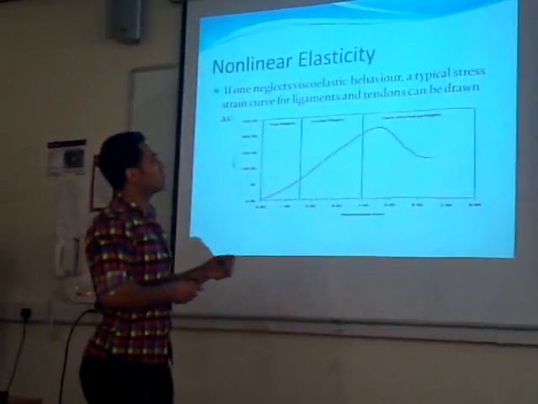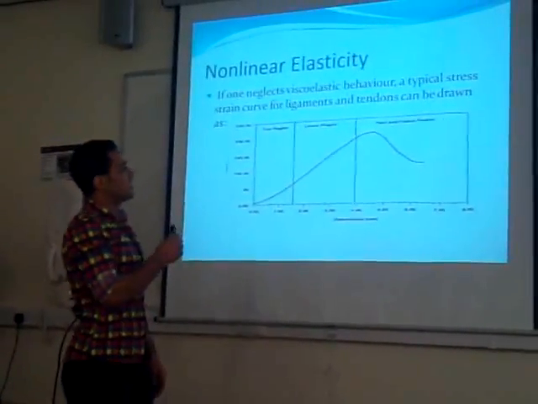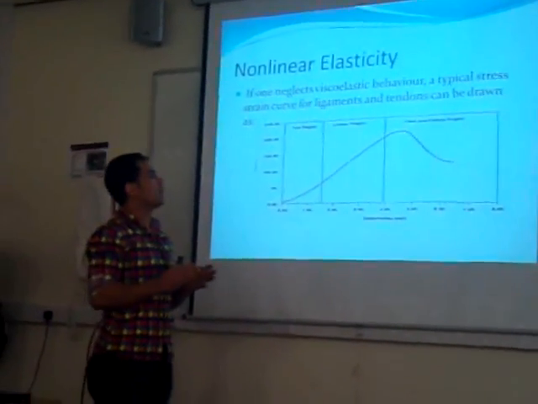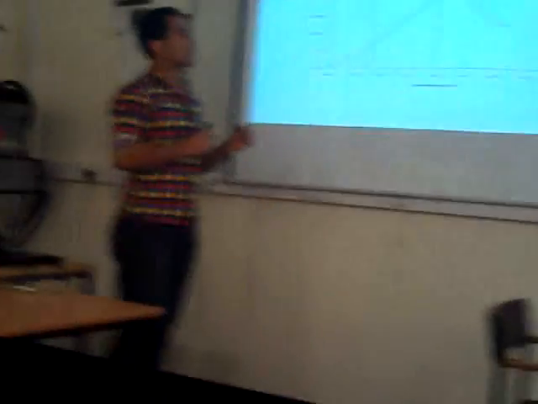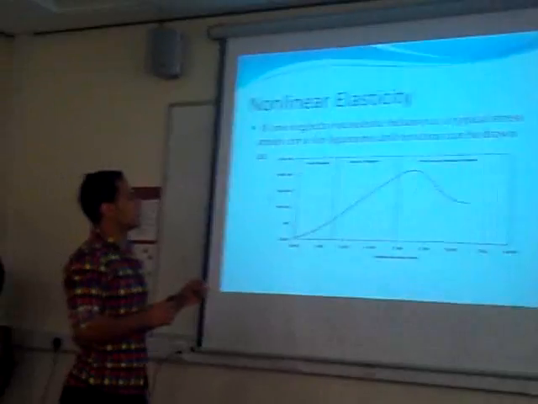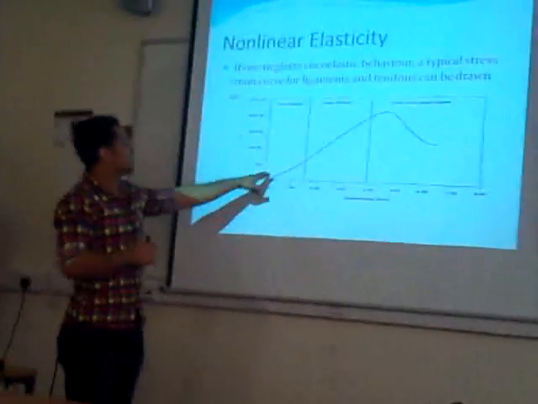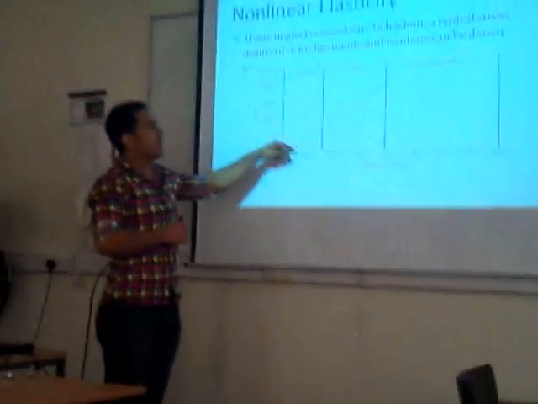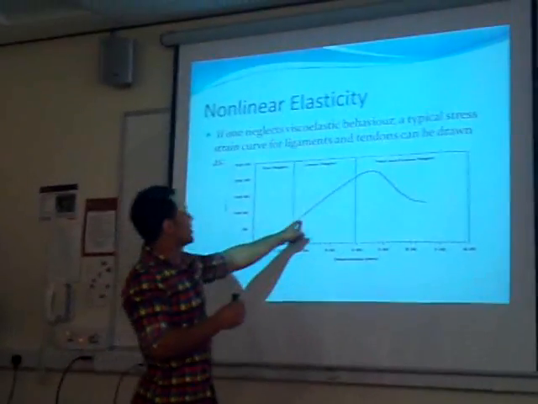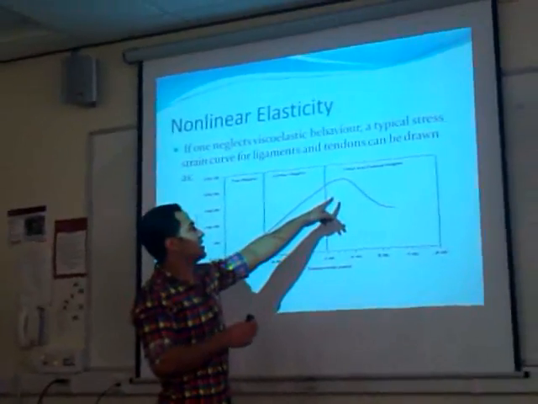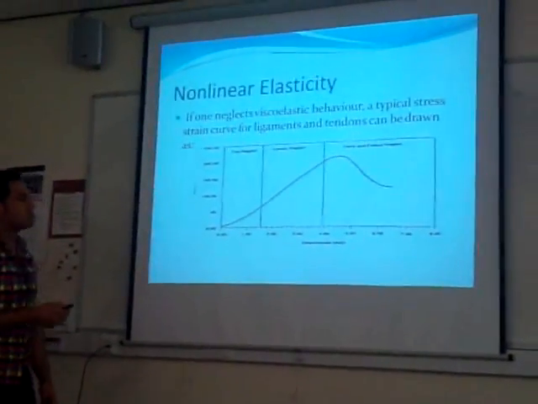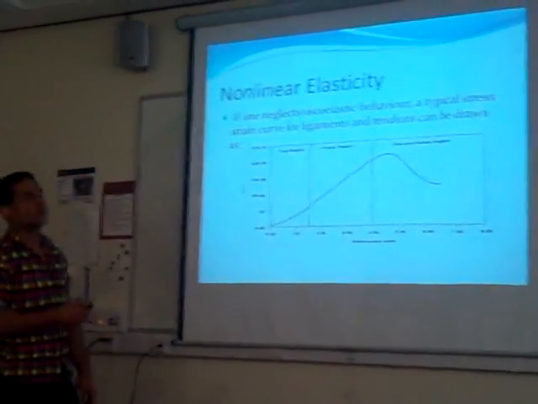And from this curve, we can conclude that the whole function of the ligament or the tendon depends in particular on the fibrils, on the crimps in the fibrils, and on the structure of the fibrils. Because if the crimps differ, this region will differ, and if the structure of the fibrils differs as well, this will make the linear region and the yield region differ, because it will fail faster or slower depending on its structure and its susceptibility to strain.